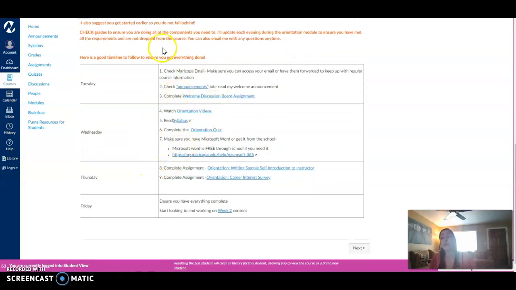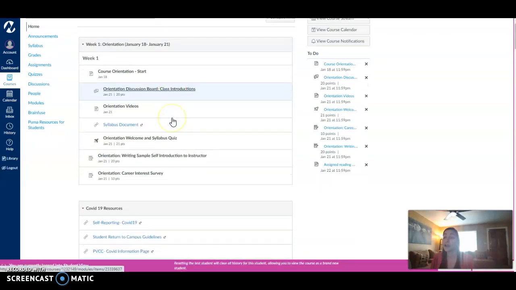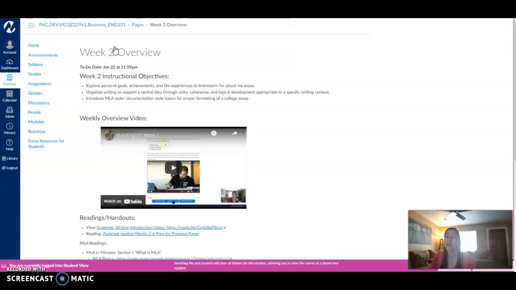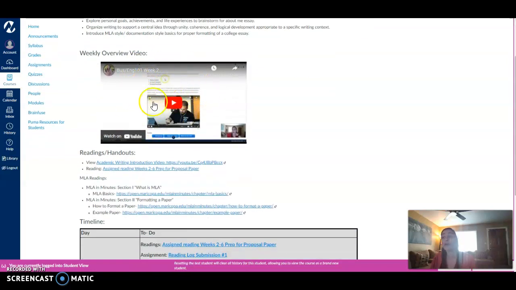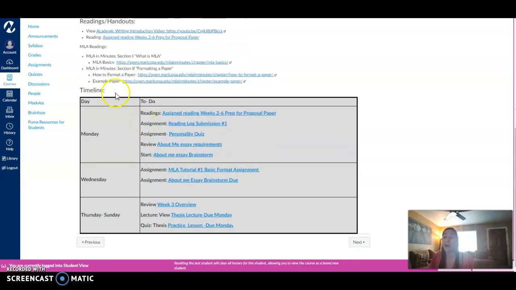All of my weekly overviews have a timeline in them that help you to plan your week and make sure you're staying on track with the class. And this is really how you should be navigating the class. So for example, when we get into our actual content during week 2, the first thing you should be clicking on is our week 2 overview. This is really where you're going to want to navigate my class through. In every weekly overview, you're going to have your objectives for the week. You're going to have a quick overview video from me that goes over what we're doing this week. This will be the only place where you can access any handouts or reading materials that I'm going to assign for you. And then you have a timeline of what you should be doing throughout the week.